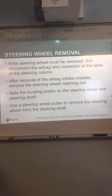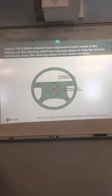The reason they do that is if that nut should happen to come loose, the steering wheel's not going to come off, okay? It's kind of a press fit. When you tighten that nut, it kind of presses it onto that shaft. So once that's tight, you could actually take the nut off and you couldn't pull the steering wheel back off, okay? They do that, obviously, for safety reasons. So you can't end up with a steering wheel in your hand while you're driving down the road.